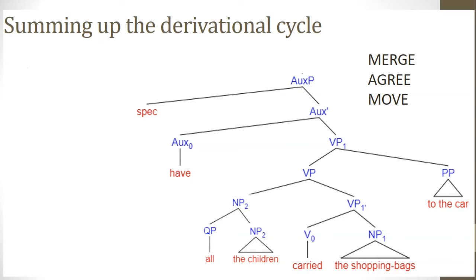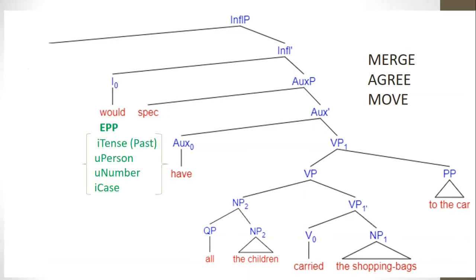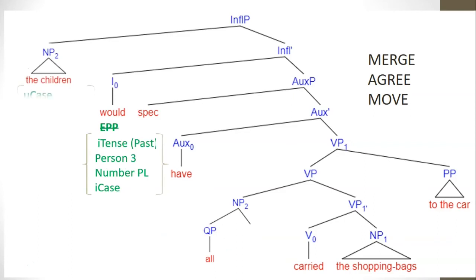The cycle continues with merging the inflectional phrase, which includes a number of features, including uninterpretable phi features, tense, and an EPP feature. With merge complete, agreement is free to apply. The uninterpretable phi features probe for their interpretable counterparts. They find them on the subject noun phrase, and the process of agreement checks those uninterpretable features and provides them with some values. In this case, third person plural. With the agreement process complete, movement can apply. There is an EPP feature which motivates movement of the subject noun phrase to the specifier of the inflectional phrase, and the process starts all over again.